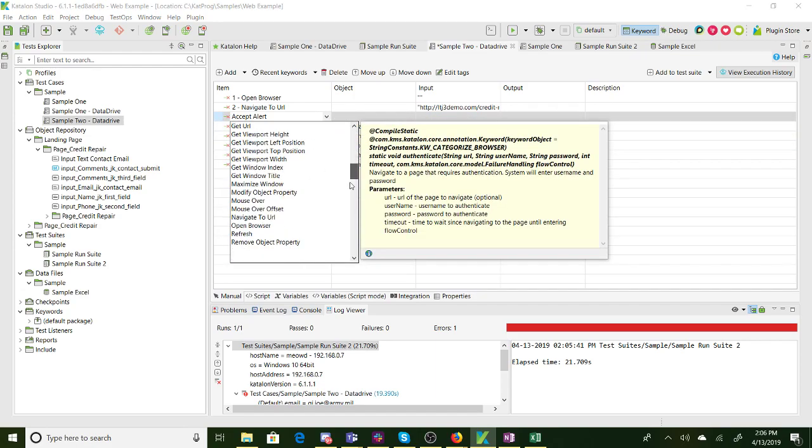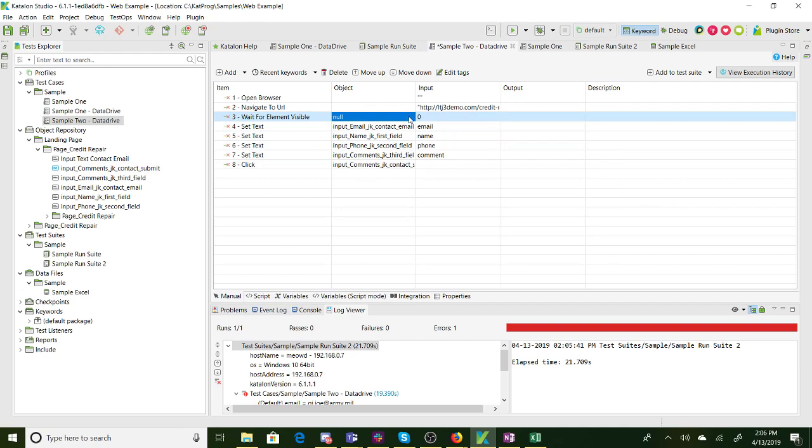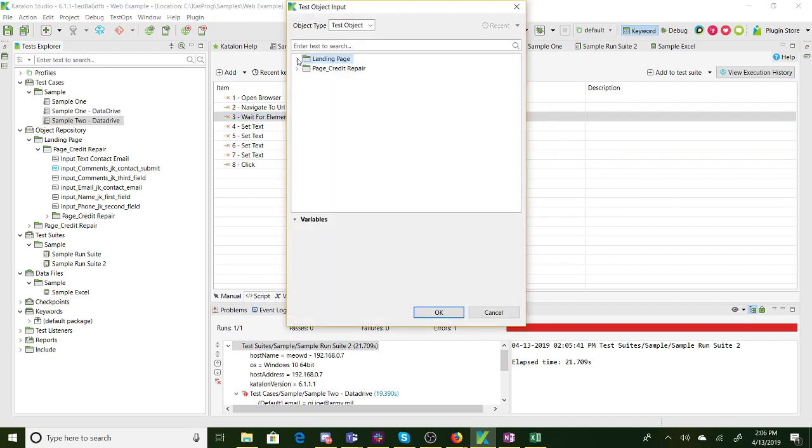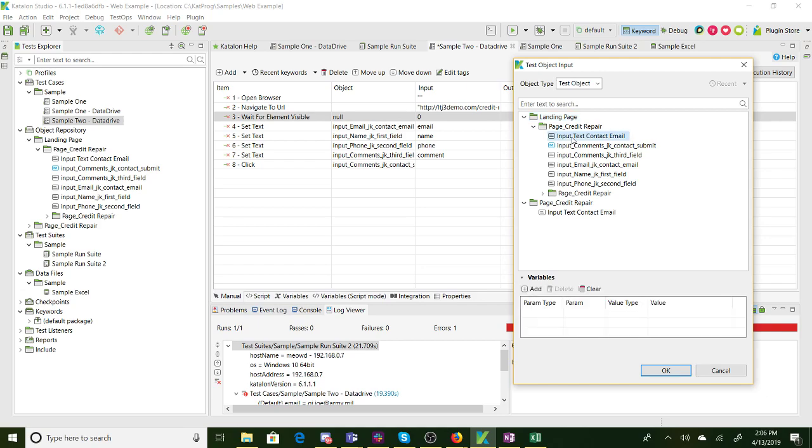And do wait for text contact email, input email.